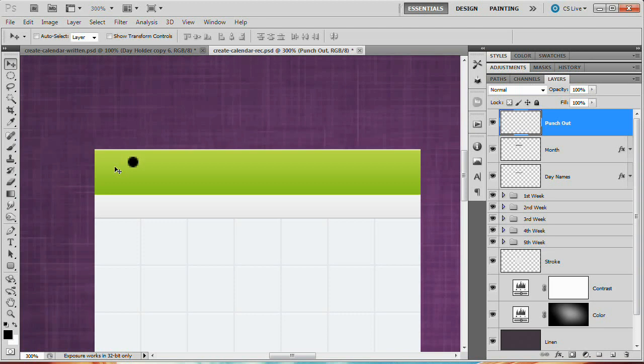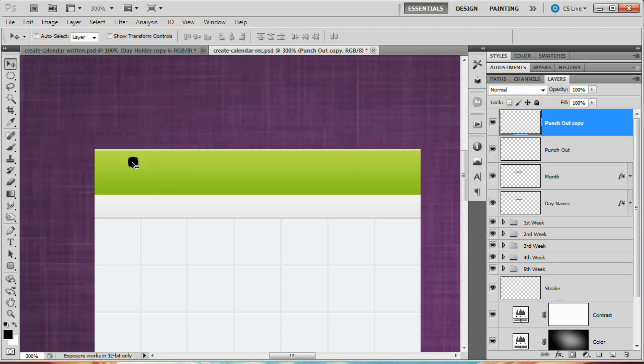That looks good, and then I'm going to nudge it down a couple. Great. I'm going to duplicate this layer, Command or Control J, and I'm just going to drag it right across to about where we had it before, and then I'm going to nudge it to the left, 1, holding down my shift key, 2. So right there, we're about centered. We're going to center it up in just a second.